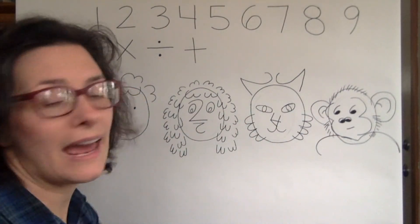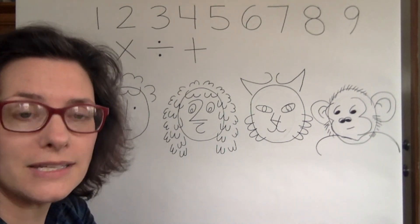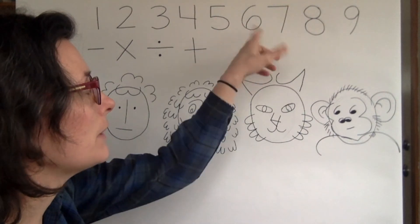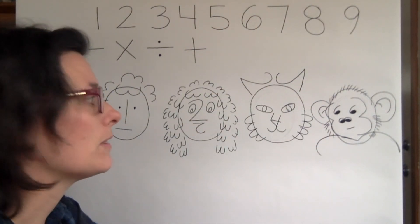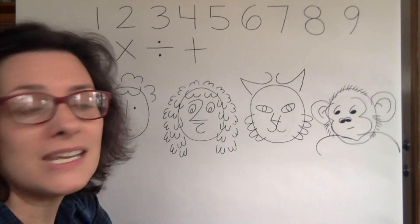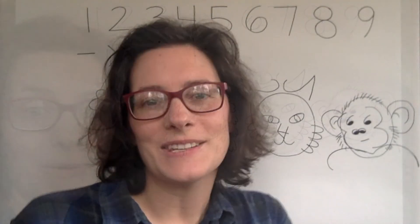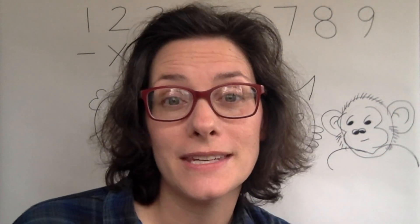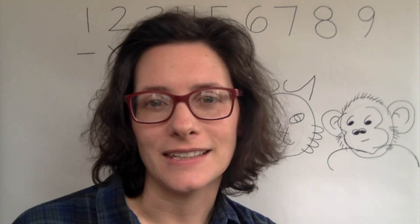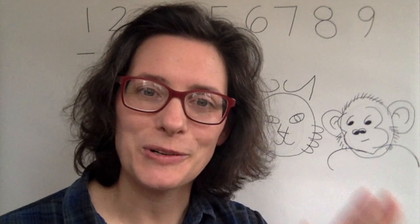So there you have it — four zeros with numbers added to create different cartoons. You don't have to do exactly what I did. Start by copying me, then go off on your own and start playing with these. Maybe start with things that aren't a zero — start with anything you want and see how you can draw using only numbers. Anybody who can draw numbers can make doodles and cartoons. I hope I was able to get you to doodle a little bit with me today. Doodling is fun and relaxing and something that can occupy your creative brain. Thank you for drawing — keep doodling, take care!